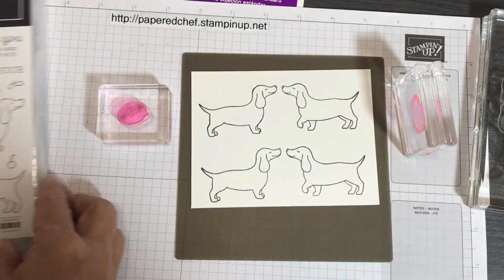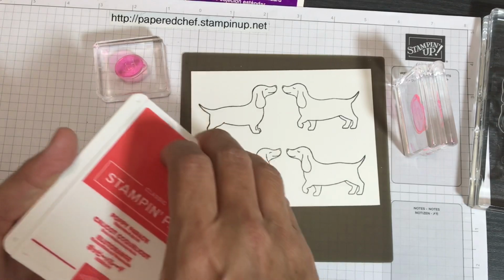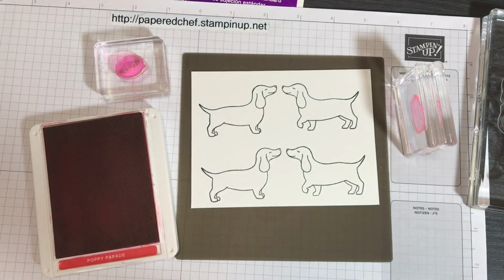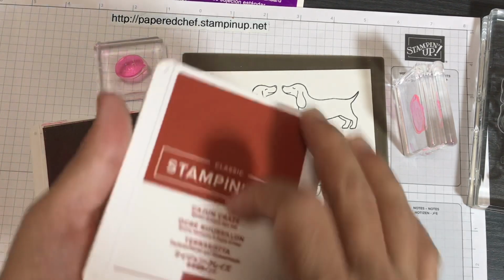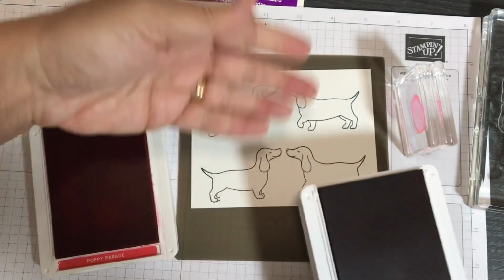So we're going to just cut out these, which are also really easy to cut out. We're going to use Poppy Parade. This is Poppy Parade. You see how I open up the ink like that? Okay, and I'm just checking because I did these earlier. I just got to check. Okay, don't mind me if it's not in focus. Okay, and Cajun Craze, right? Just making sure which one. I did the larger one in Cajun Craze. And they're Stampin' Up colors.